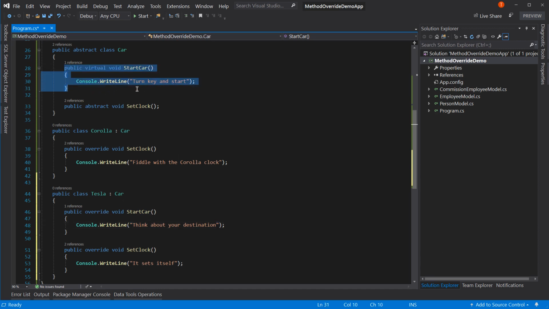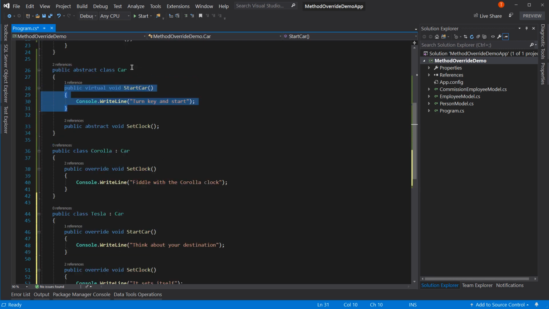So these base methods that are in our base class, typically you put the code in here if it's common and if it's not going to be overridden all the time. If it's going to be overridden all the time, you either should be thinking about a method signature like this abstract method, or you should be thinking about an interface. One versus the other is going to depend on your situation. The thing with an interface is you either have to also specify start car in that interface, or you need to live without the ability to start the car directly.